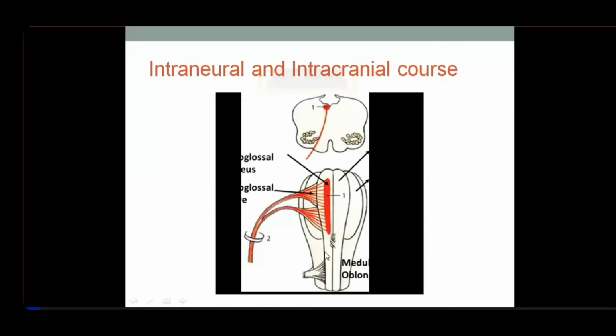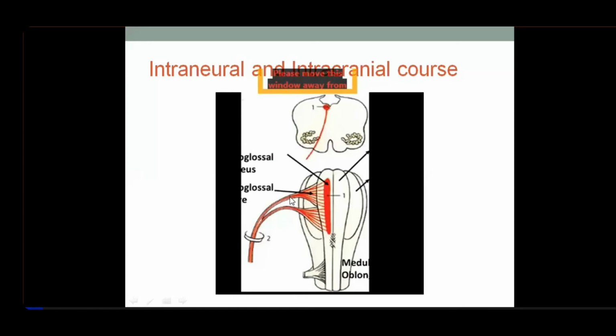So the vertebral artery, this portion is here. This is the foramen magnum, and the two vertebral arteries go ascending here, right? So the vertebral arteries will ascend anterior to these rootlets of the hypoglossal nerve. So the nerve rootlets, when we're talking about the intracranial course, right? Intraneural was this portion, intracranial course. So they will run behind the vertebral arteries, and then, passing through the subarachnoid space, these rootlets will join to form two nerve roots, right?